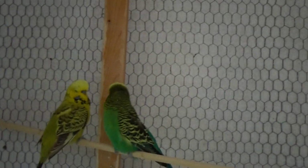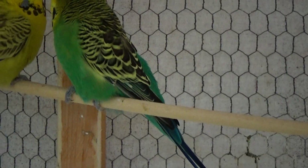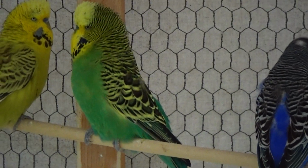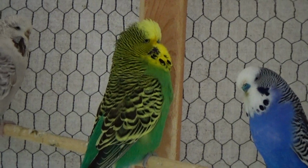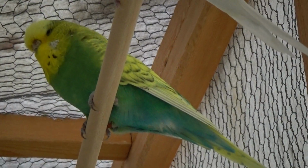On the other hand, Bubba over here, sitting next to Verde now, has a lot of blue around there too, but it's not like hers. It looks like maybe he's split to blue, or he has a violet factor or something that makes him a little more blue down below, but I think he's a green, a yellow-based bird with either a violet factor or split to blue, whereas Breezy up here, her blue is so striking, and her green is even a kind of blue-green color, that I think she's a golden face.